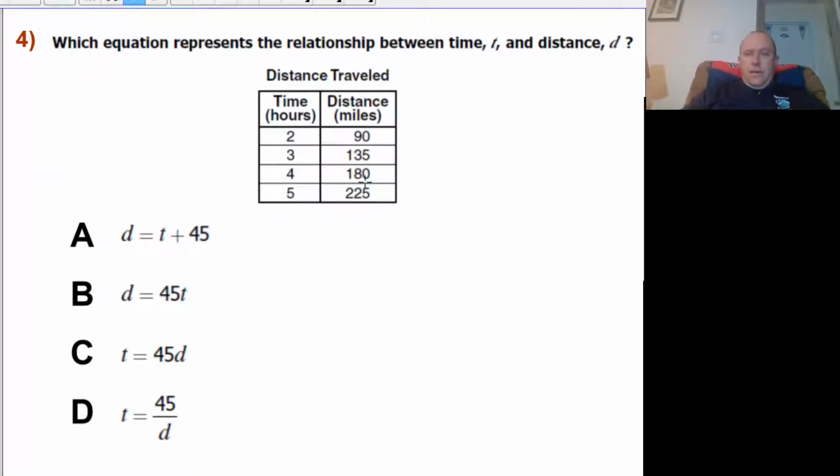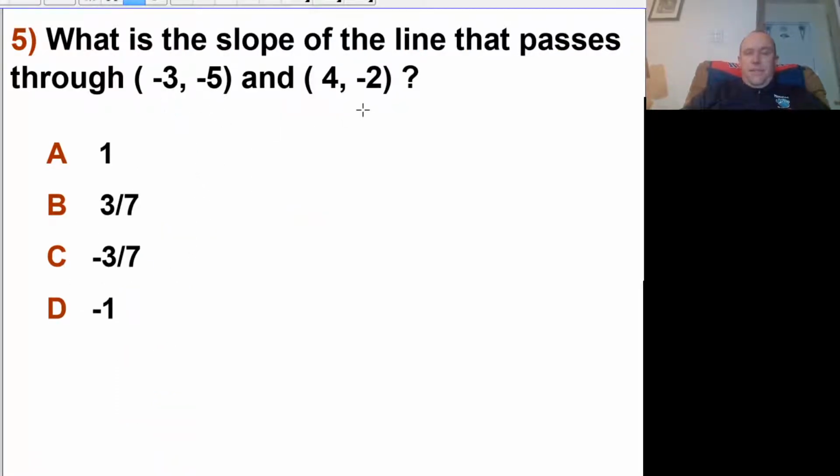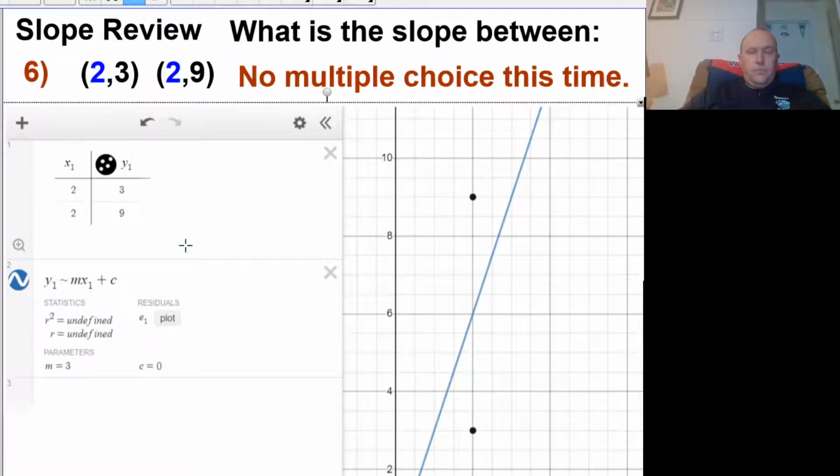Same thing here, we can do this because we've got a nice little table again, so we don't need to do that one. Question 5, this looks just like our very first question. When we type this in, if we end up with 1 or -1, then that's going to be easy to do. If we get a decimal, then we've got to try and figure out which one this is. Notice one's positive and one negative. That might be enough to help us figure that.